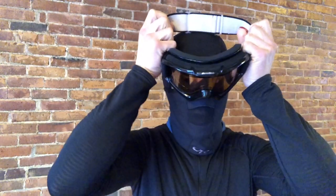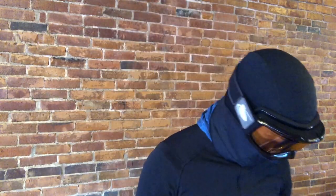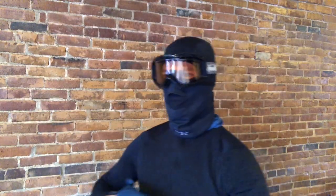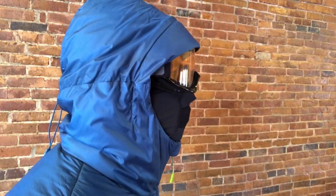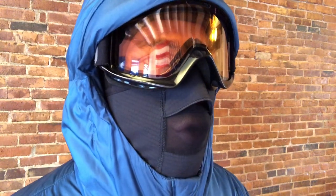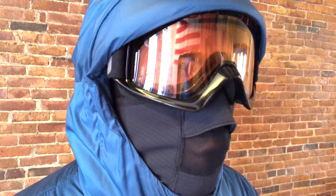Now it's time to prepare for the coldest days above tree line. Tuck the buff down below your chin and put on the Outdoor Research three-quarter face mask. You'll notice there's plenty of room to breathe through your nose and mouth, and the fabric is a mesh material on the face. When placing the goggles over the top, pull the face mask down enough so there's no overlap between the goggles and the mask. With this setup, there's no skin showing whatsoever — your entire face is fully protected and it's easy to breathe.